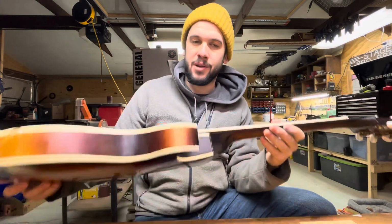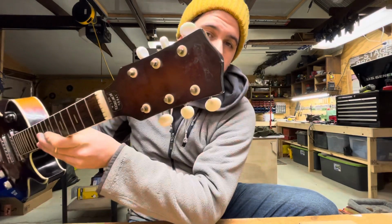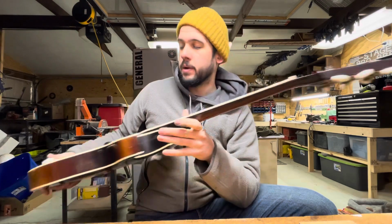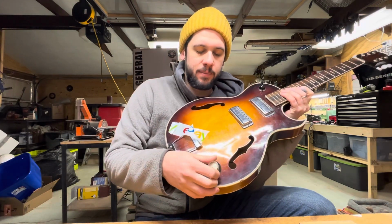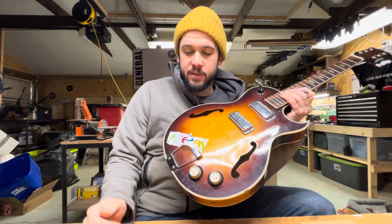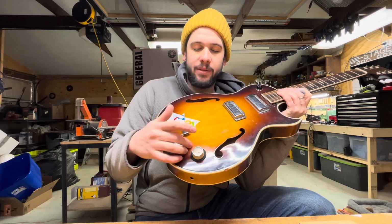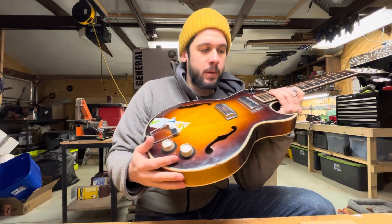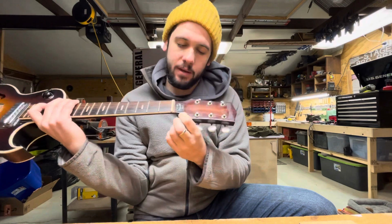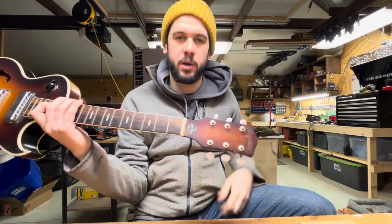There's also guitars exactly like this labeled as St. George. This one unfortunately has nothing on the headstock, but the way the glue pattern is, it looks like it is a Kawai stamp. Also, I can tell by the knobs, most of the ones I'm seeing online that are St. George's have smaller knobs in clusters of 3. The ones I have seen for Kawai are these exact knobs. They're also in a cluster of 3. I haven't seen any that have just 2 knobs. And also, I haven't seen any that have this wet slide. I think it's a wet slide decal.